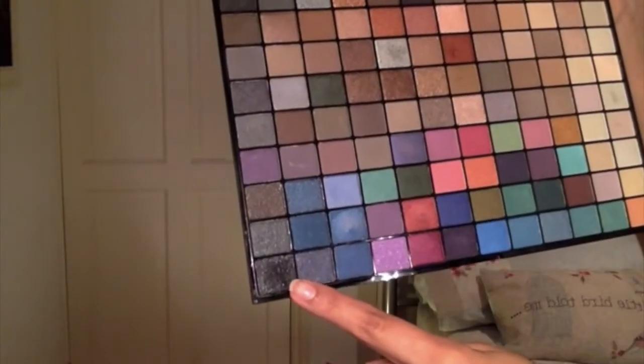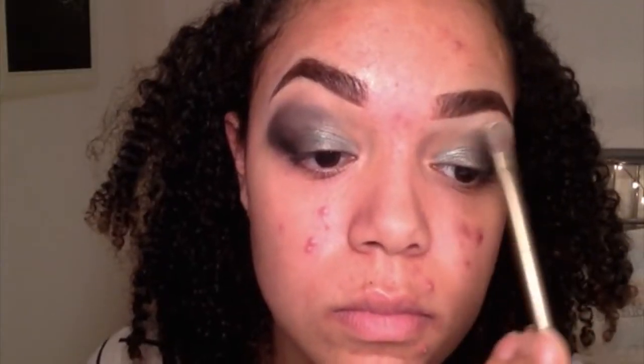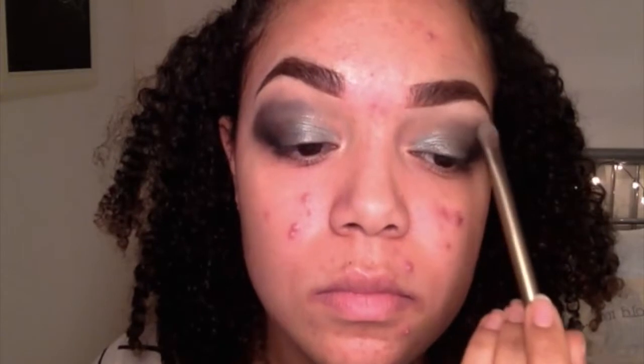Then I'm taking this darker black and popping that onto the outer edge of my eye. I'm just dabbing it on to make sure the placement is right and then blending that into the other colours. As usual I'm making sure that top line is blended with my brow colour. Then I'm taking this very dark and sparkly black because I wanted that outer corner to be really dark, so I'm adding that onto the very outer edge. I use the same brush for everything because I just clean them as I go. I'm blending all of that in and adding a very light colour to my brow bone to highlight.